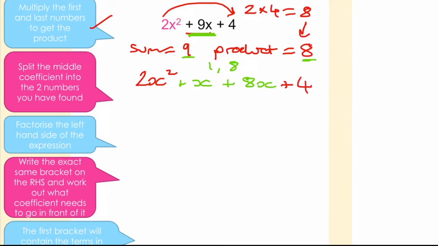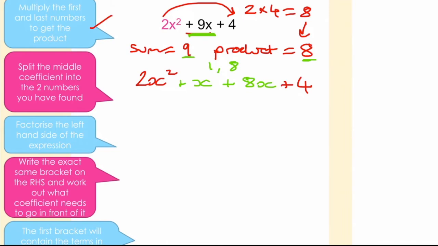So you'll see I've just rewritten the first equation. 2x squared has stayed as 2x squared. The 9x in the middle we've broken up into plus x, then plus 8x. It's the same thing as adding 9x, we've just split it into those two numbers we found, the 1 and the 8. At the end, the important bit, we've still written plus 4. We don't write that 8 we found for the product, that's just in our heads to help us find the two numbers. So that's your first bit, splitting it up.